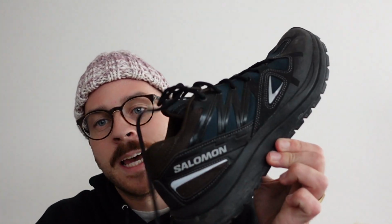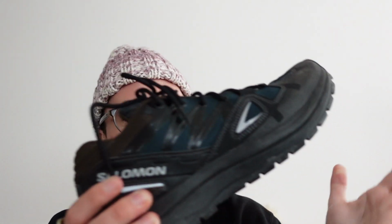So for me, when I buy Salomons, I typically will go for something that's a little bit different. Not everyone's gonna have a typical XT6 or XT4. So these, my Bambas, XT Quest 2 I have as well. So I guess you could say if I had a favorite sneaker brand from this year, it would definitely have to be Salomon. They're just extremely versatile. They're rugged, they hold up well, very comfortable. You can pair them with almost anything in your wardrobe. So for me, Salomon killed it this year again. They've definitely been on a roll for the past couple of years.